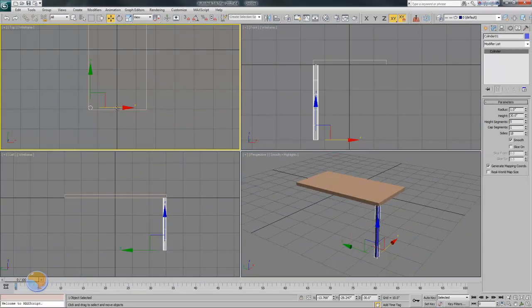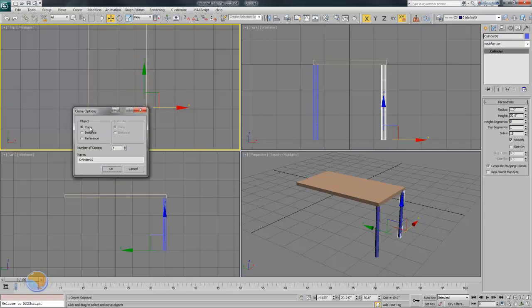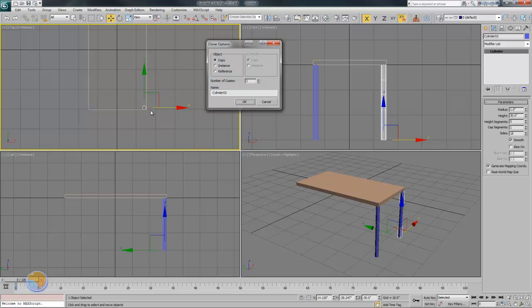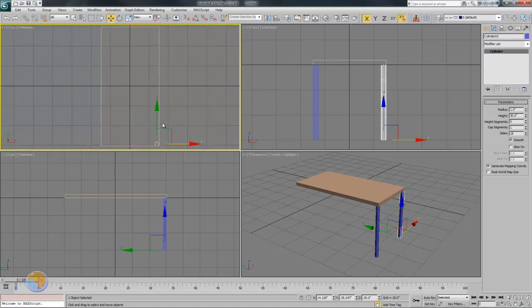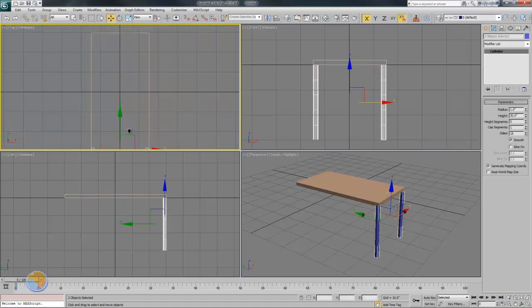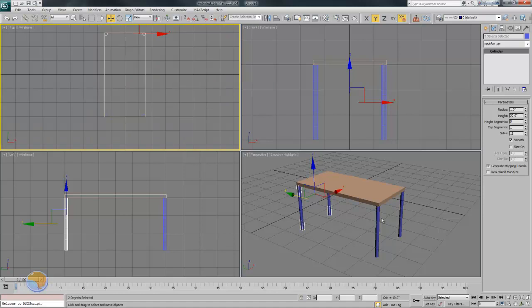So I can copy this over, and just for these purposes I'm going to just copy it over and eyeball it, but if you wanted to, you could go in and align each one of these to each corner. I'm going to make these instances so that whatever changes I make to the parent, the first one, will get propagated to the rest of the siblings. So I'm going to go ahead and select both of these by selecting one and then holding Control down and selecting the other one, and hold Shift and click and drag to copy these over to the other side as an instance. And there's my table.